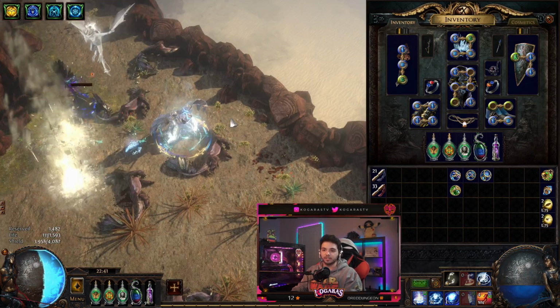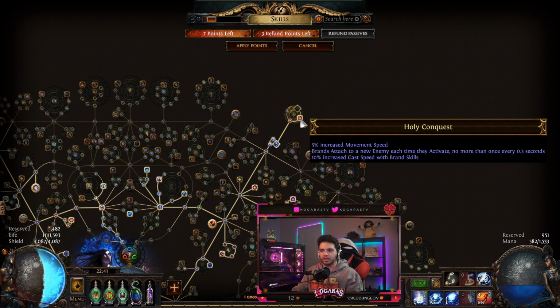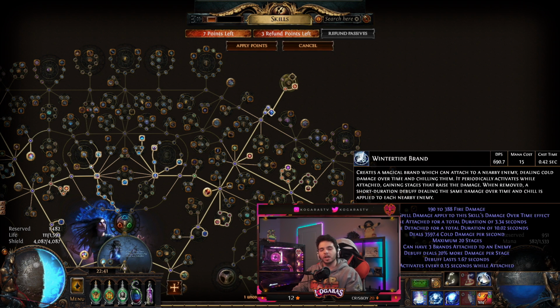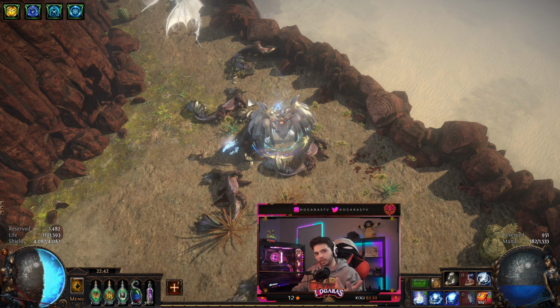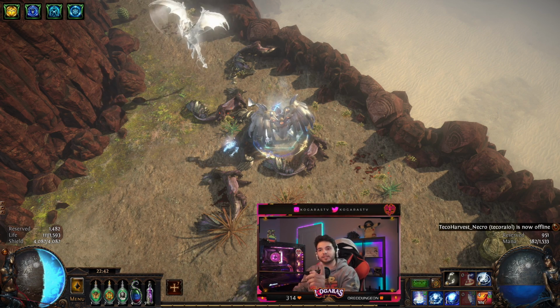So the best way to fix it, after doing a lot of testing, is actually Holy Conquest. It says, brands attach to a new enemy each time they activate, no more than once every 3.3 seconds. This is crazy for Wintertide, since Wintertide has such a low activation frequency, like 0.15, right? We can actually gain 2 stages for 40% more damage, and then it changes. So it gains 2 stages, changes, 2 stages, changes. And as we know, every time that Wintertide deactivates, it does a debuff. So every 0.3 seconds, it's going to apply a debuff.